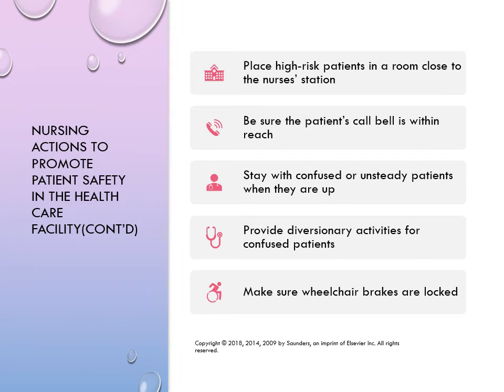Nursing actions to promote healthcare safety continues. Place high-risk patients in a room close to the nurse's station. Be sure that the patient's call bell is well within reach. If a patient is confused or unsteady, be sure that they're not left alone and stay with them, or provide additional supervision. Provide diversionary activities for confused patients, and make sure that the wheelchair and brakes are locked.